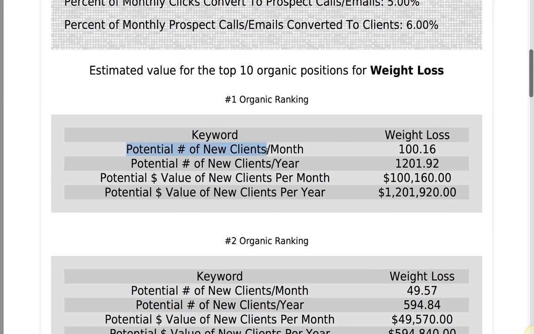Then we've got the information that's provided. It's relevant content that the prospect is going to want, which is the potential number of new clients, or products or units sold per month and per year, and what that can mean in terms of additional revenue monthly and annually.